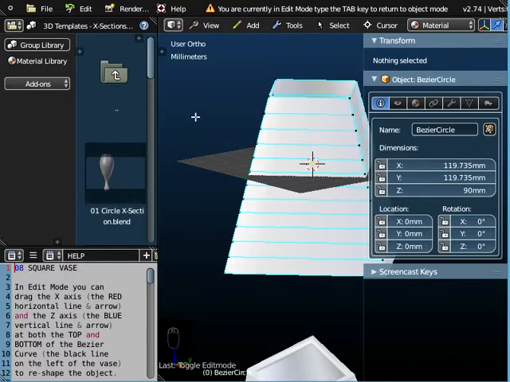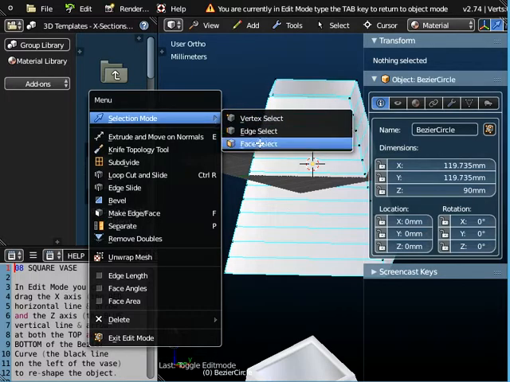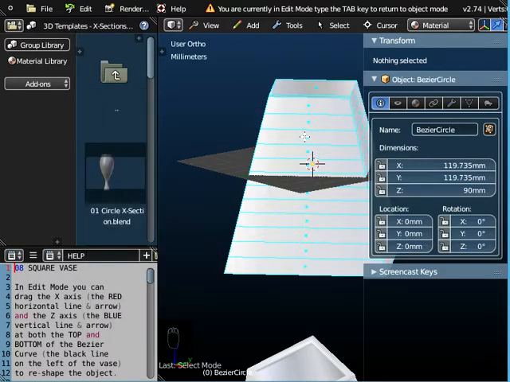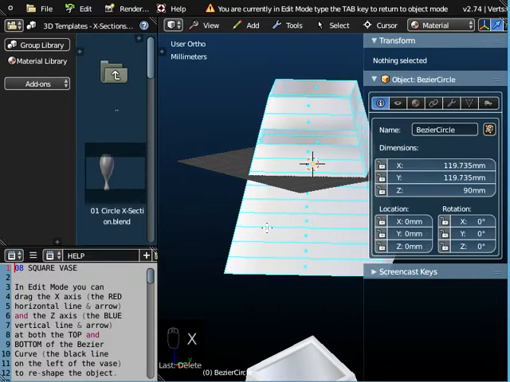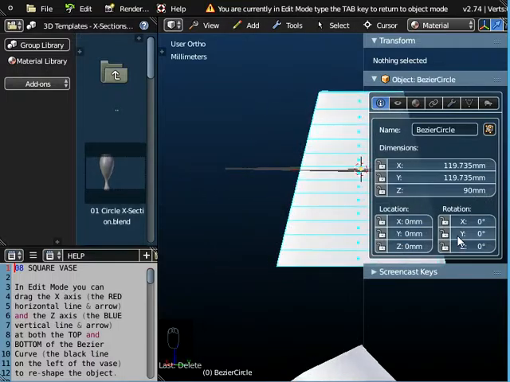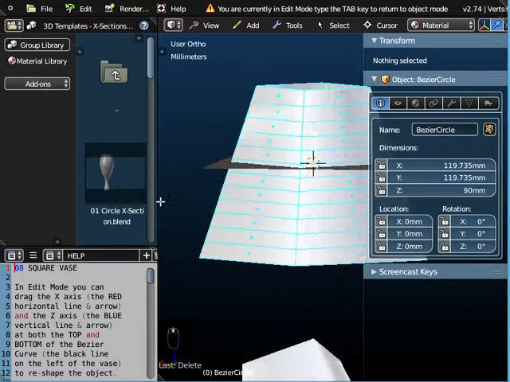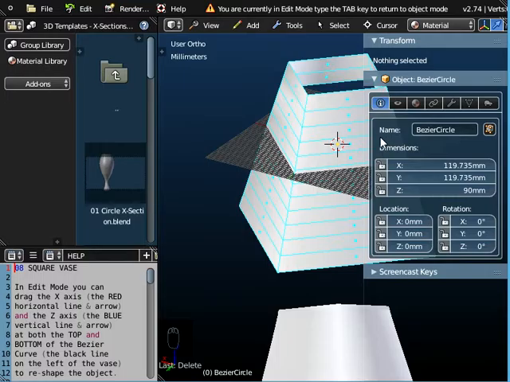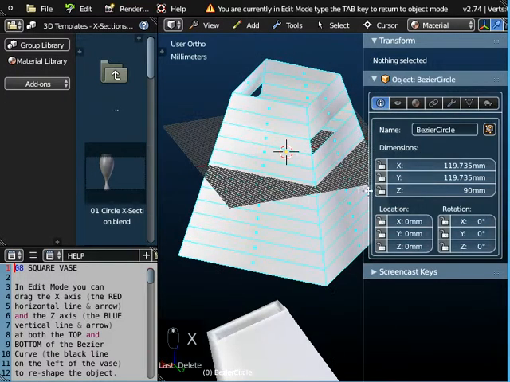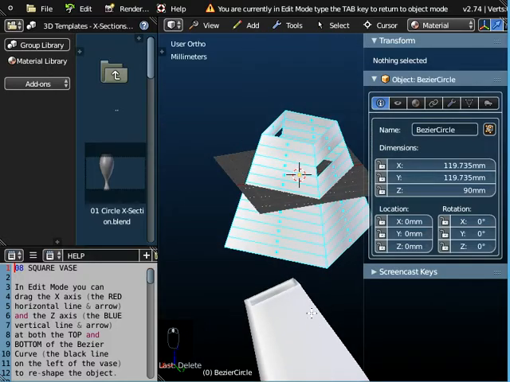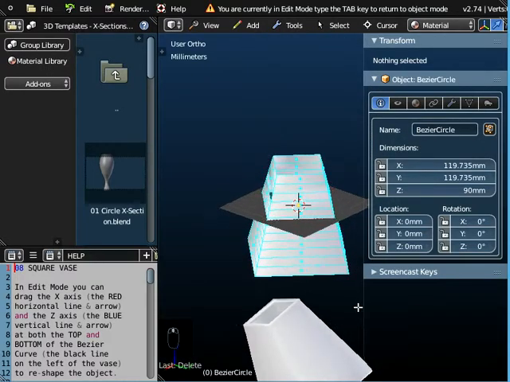First of all, I'd need to right click the mouse. At the moment we're in vertex select mode, that's what the dots in the corner are. If we change that to face select mode, we could highlight a face, and if we press X on the keyboard, we could delete that face. And if we went round the other side of the object, I could click on that face there, press X and delete. Now I know I'm changing my finished object slightly, but I'm just showing you one or two other things that you can do.